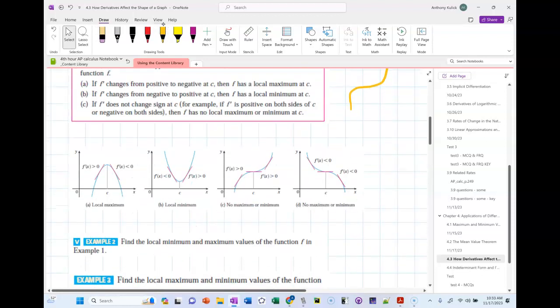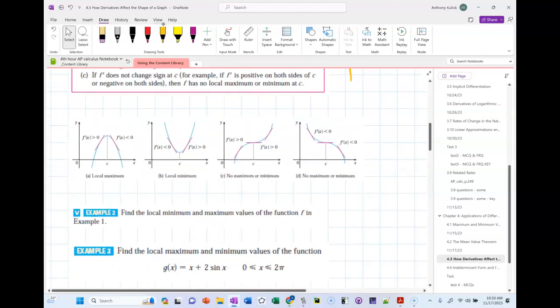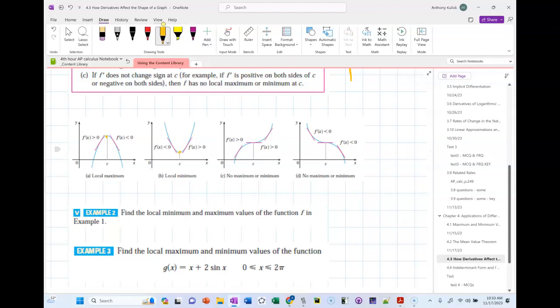All right. And here's our graphical examples, right? So this is from increasing to decreasing, that's a maximum. Decreasing to increasing, that's a minimum. Increasing to increasing, that's nothing at all. Decreasing to decreasing, that's nothing at all. Everybody cool? Pretty nice, right? That's a pretty effective, simple test. It scaffolds on nicely to a skill we already feel pretty good about.